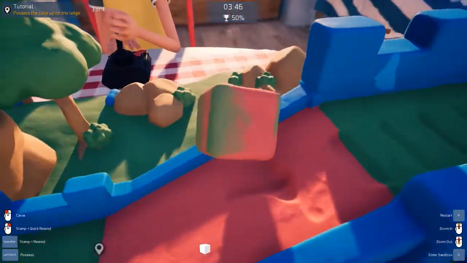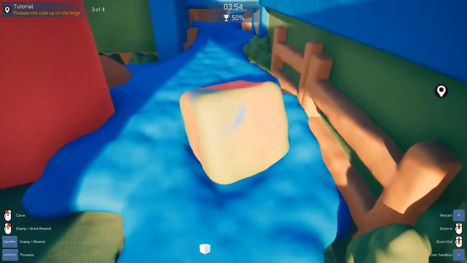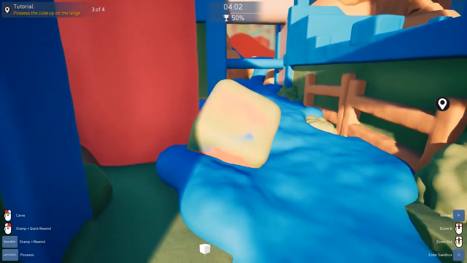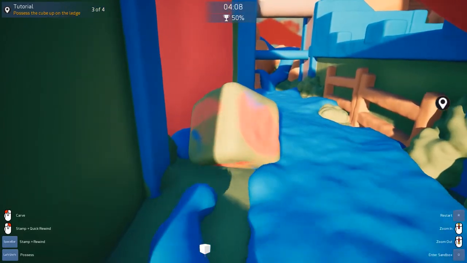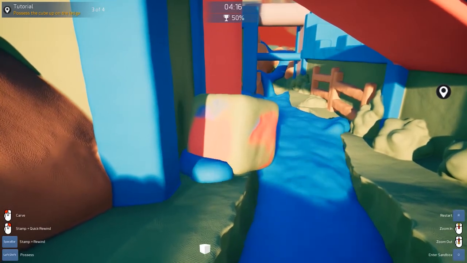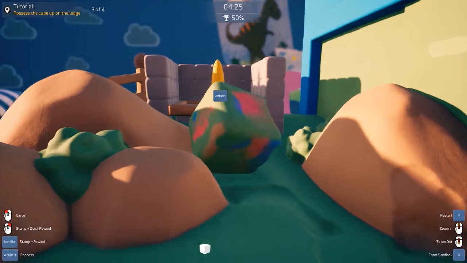Now, only a few of you may have noticed this over here. No, I'm in the water. So, as well as the beautiful clay, there's also this viscous-like water, of which is made of clay, because everything in this game is made of beautiful, beautiful clay. And it stays there. It moves. It moves on its own. That's creepy.